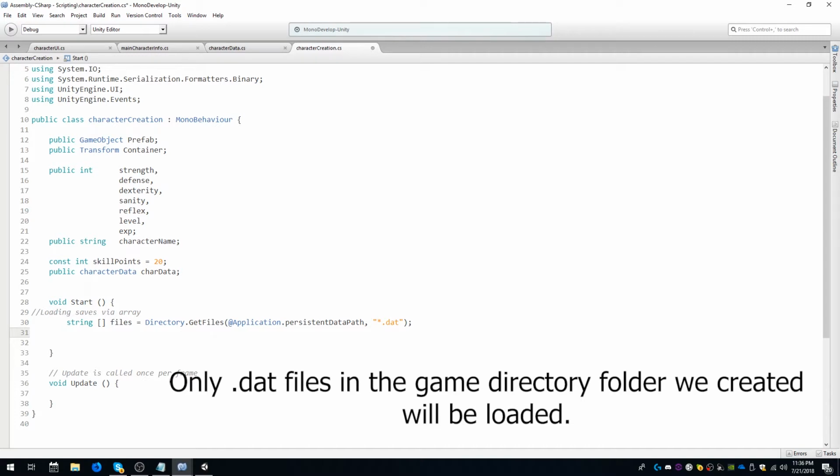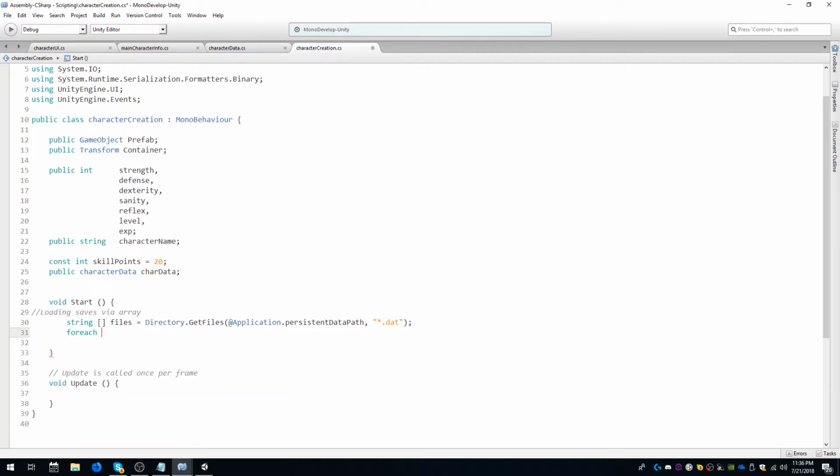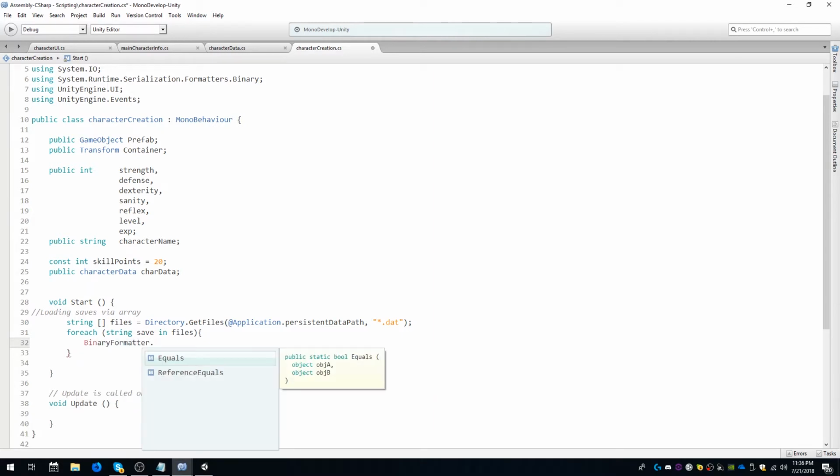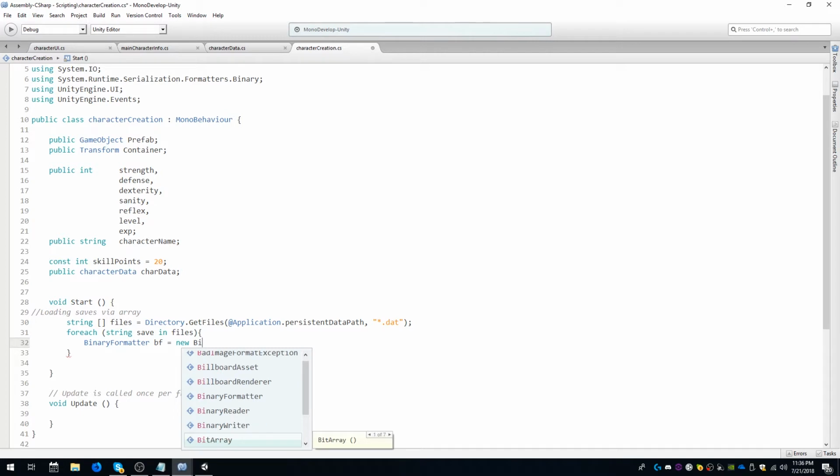So for each item in our array, for each string, we're going to call it save in files. We're going to do BinaryFormatter bf equals new BinaryFormatter.